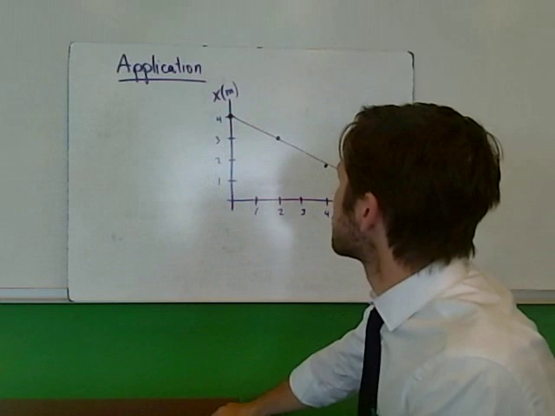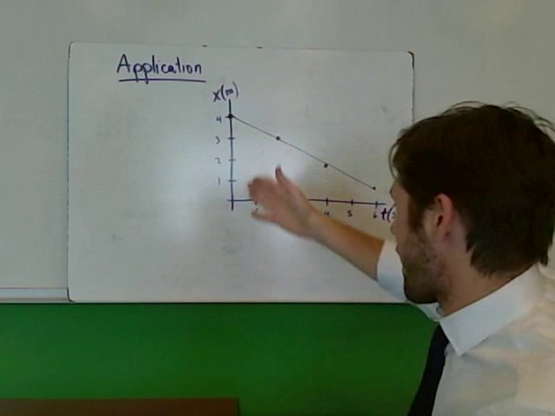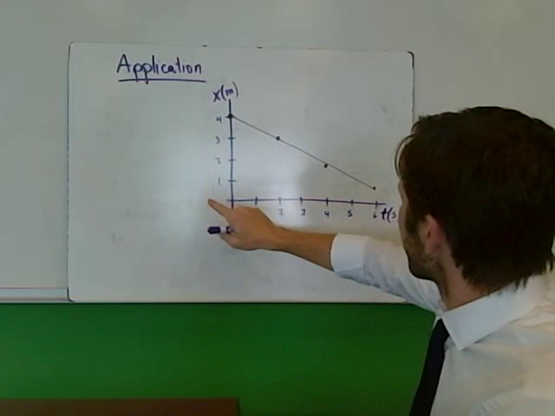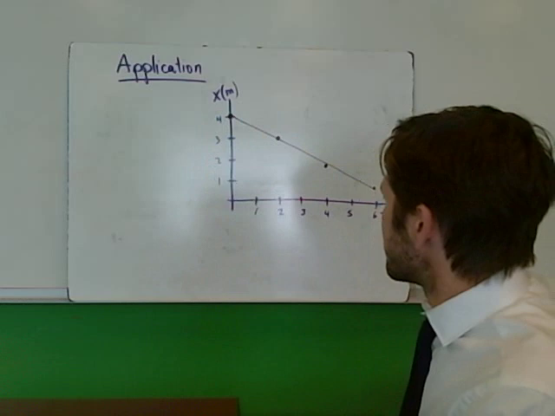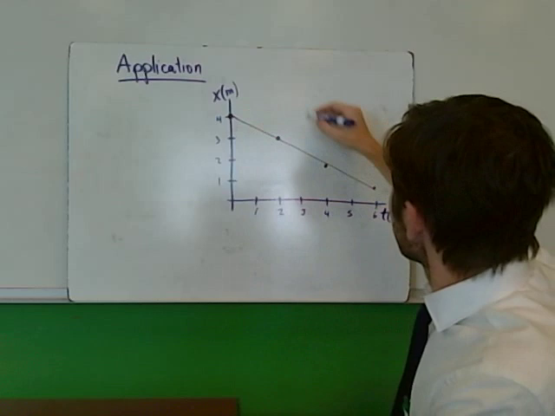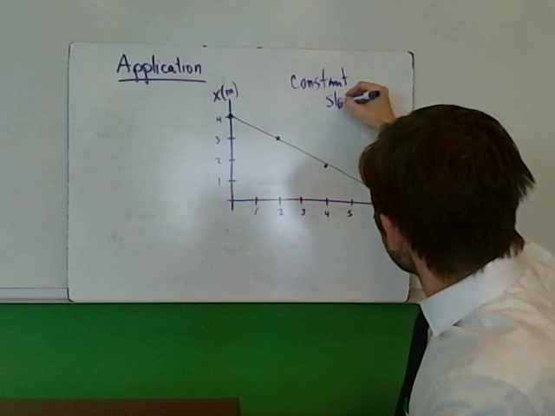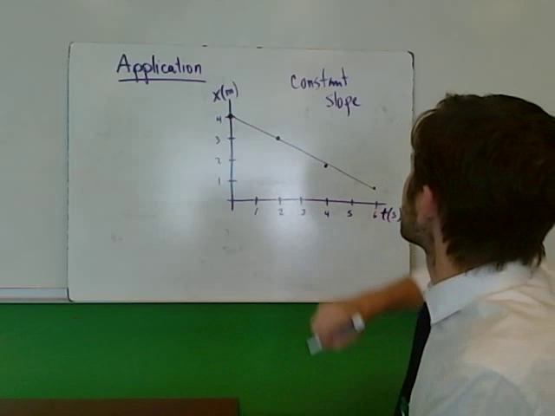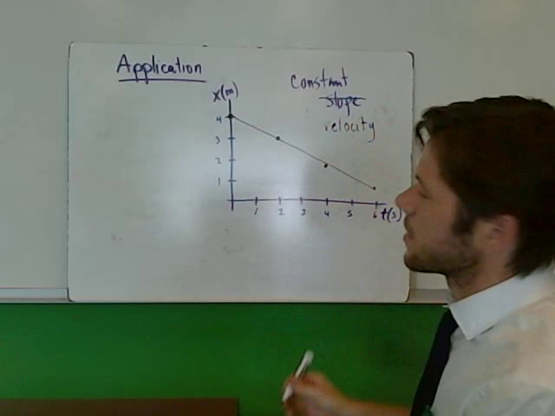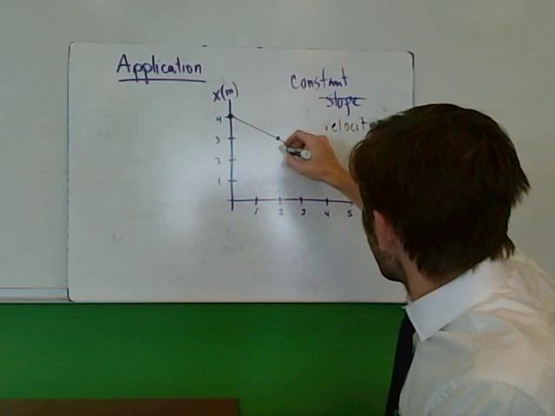So let's go ahead and look at an application. So what I drew here was a graph of someone's motion, where I have them starting at a position of four meters, and then every two seconds they decrease their position a meter so that they're coming down. And so let's look at a couple of the key features of this graph. Well, I can see that it follows a constant slope. And I can literally, once I write that and have made that conclusion, scratch out the word slope and write velocity. And immediately what I figure out is that this is a constant velocity.